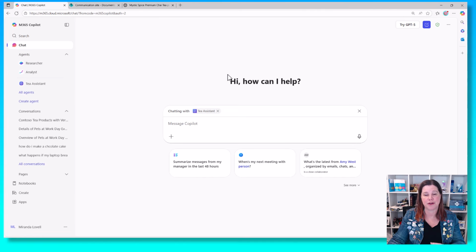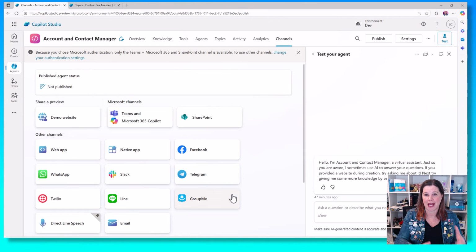Whereas the full experience is a complete agent building platform where you can build internal or externally facing agents, publish to a range of channels, have it connect to any knowledge in your organization, add tools that can retrieve or gather data from your organization, or do a bunch of other sophisticated workflow things in the background. Multi-agent systems, control the conversation with topics. This one is designed for a low-code maker persona.